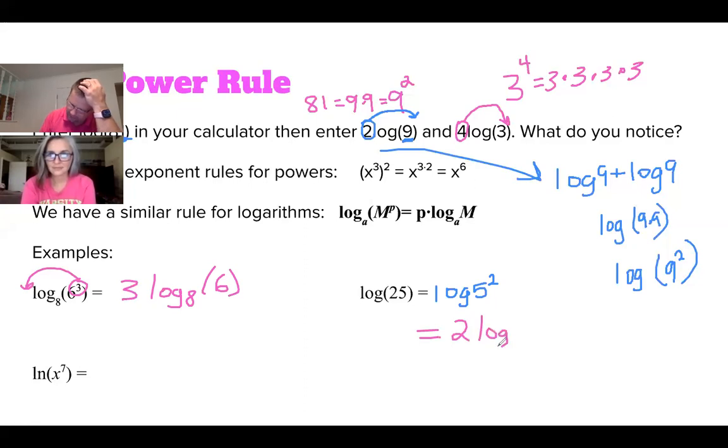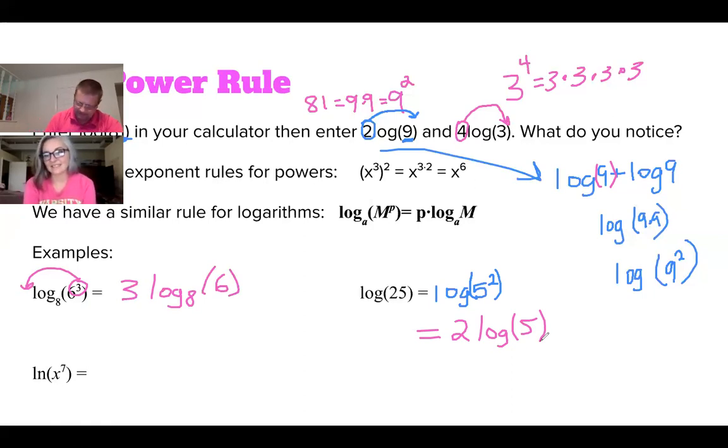Now I want you to notice Miss Young didn't put parentheses around her stuff, but I put parentheses around it. She didn't do this back here. It's not wrong to not put parentheses around that 9. It's not wrong, but it kind of helps me see that you're doing the logarithm of something, but I won't mark you wrong.